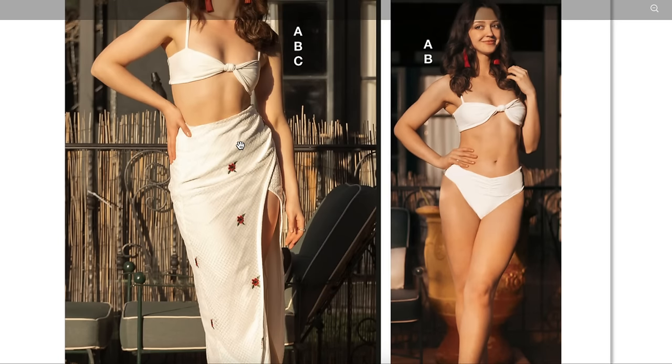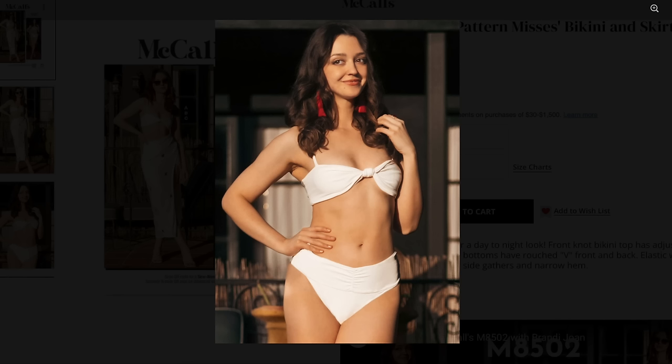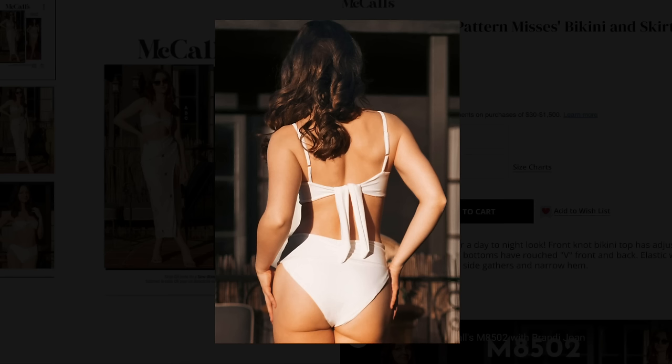I gotta say, it doesn't feel like a lot of real thought went into this. I mean, there is this line here, which is sexy and attractive, but the practicality of this bra, and also the fact that we could probably make this pattern on our own, feels a little not worth the money that this is going to cost you to buy. There's a lot better swim tops out there. And like I said, you can probably find a free pattern for that skirt on the internet somewhere.